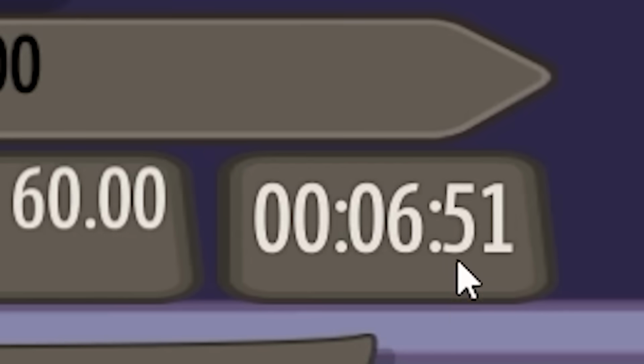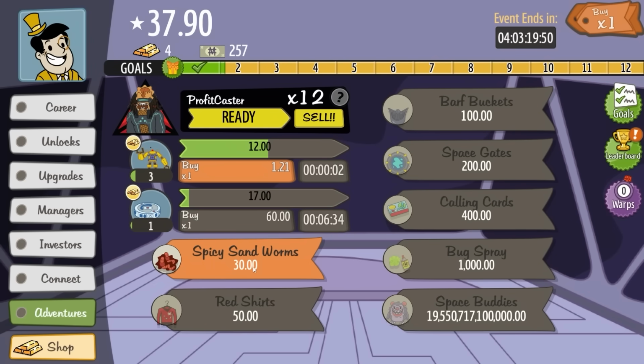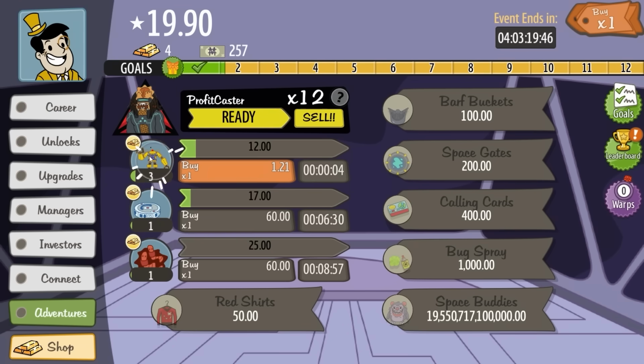Boy, do they ever. 7 minutes? I can't wait 7 minutes for cleaning droids. I can't wait 7 minutes for anything. We're gonna take spicy sandworms for $30. This takes 9 minutes, so I guess it's up to our robot.